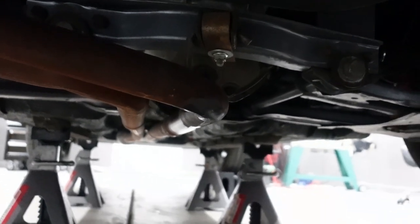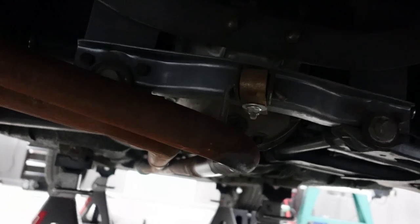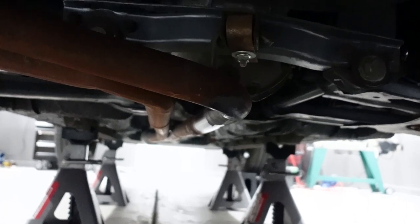So it had been a while since I'd been under here, so I just did a once over to reintroduce myself to where all the mounting points are. There's one here, one right there, and then one right here. So I'm just gonna undo all of those and literally just yank it out, and let's see how that goes.